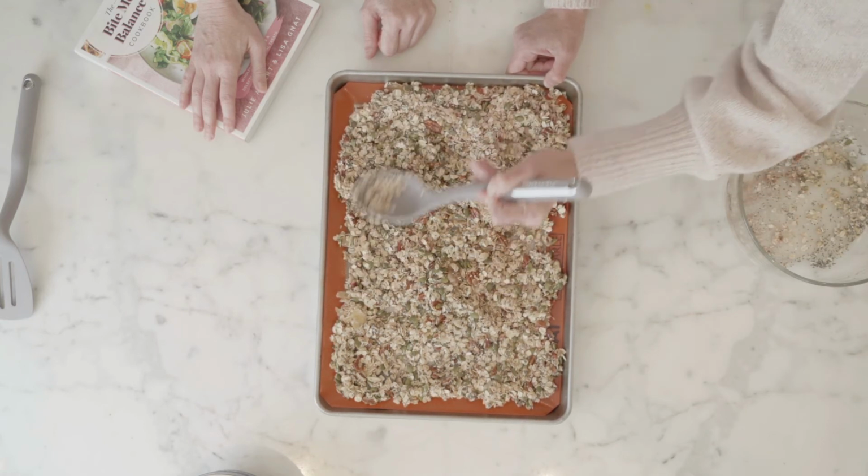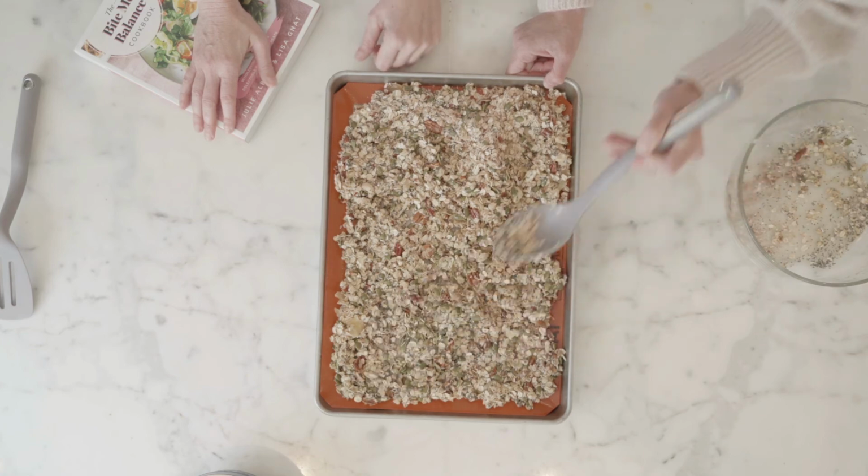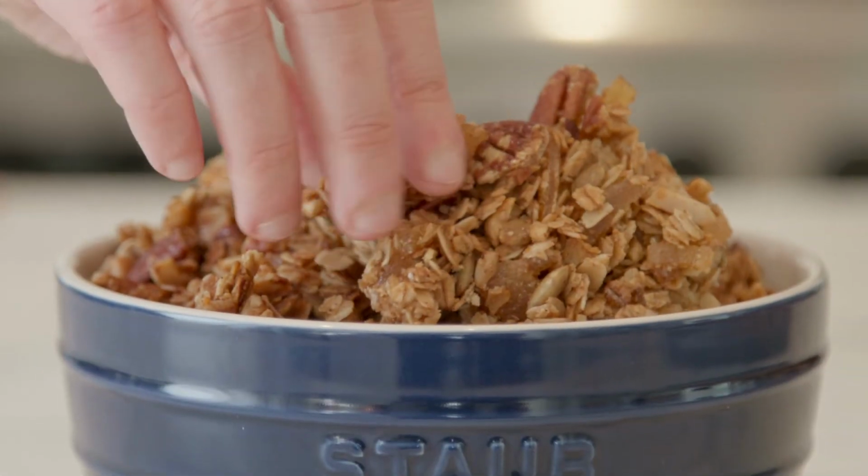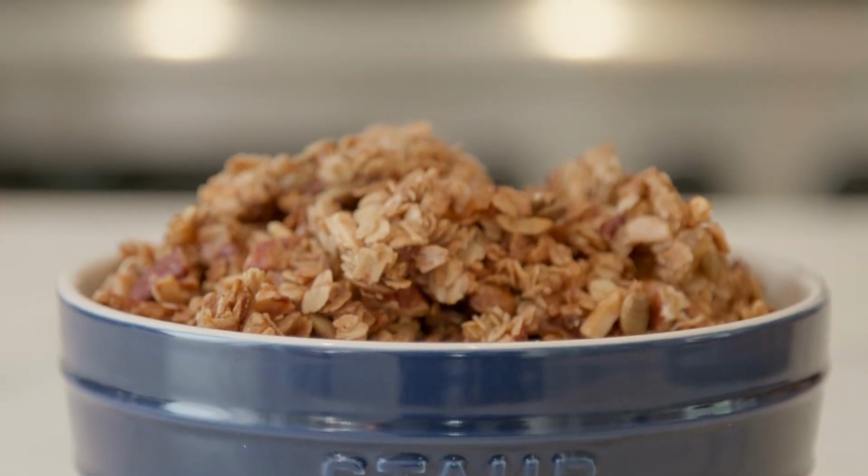It's gonna bake at 300 degrees for 18 to 20 minutes. So you're gonna give it a stir, bake it another 18 to 20 minutes, and then don't stir it. Let it cool like this, and you will get a nice chunky granola.